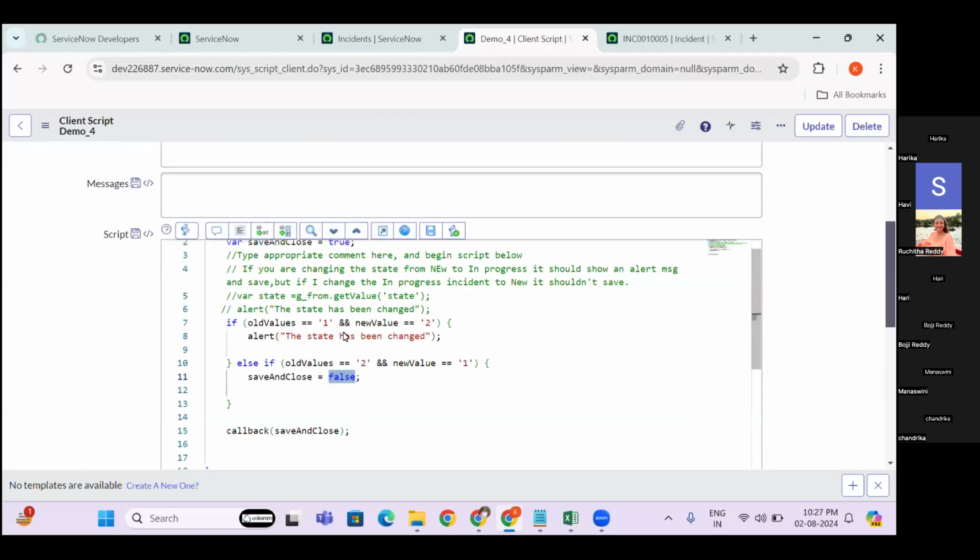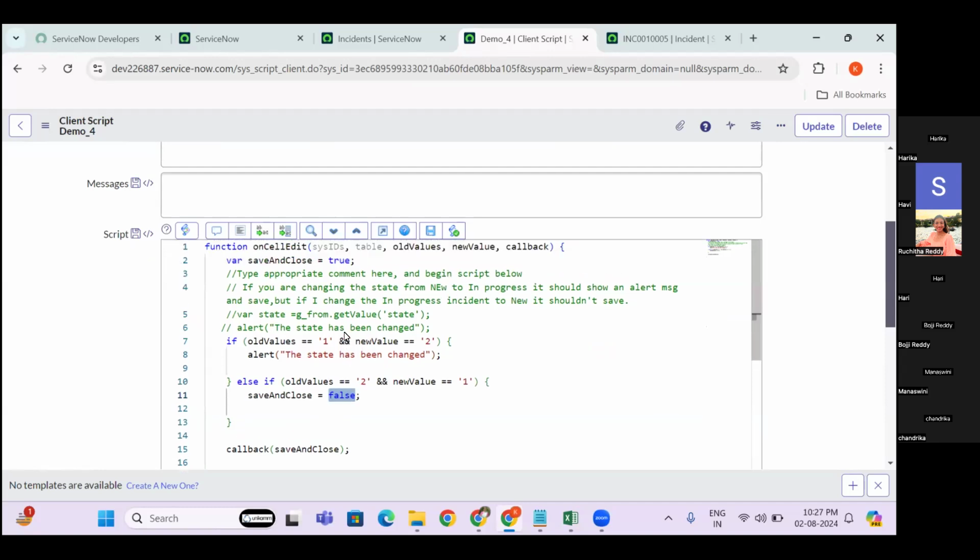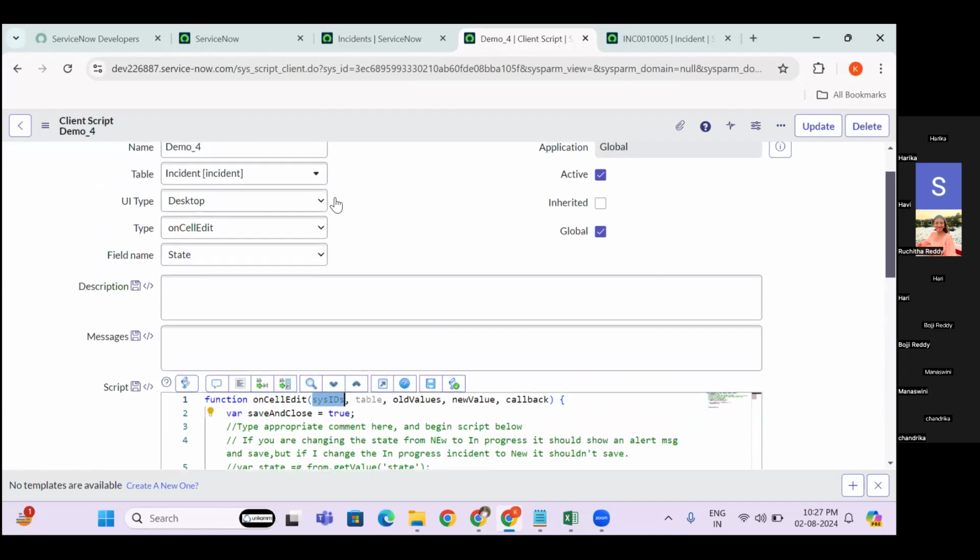For this scenario, it will return true. So like that, the callback parameter and the new values and old values will work. In some scenarios, you can also use table and sysID as well. So this is all about the types of client scripts which we have.